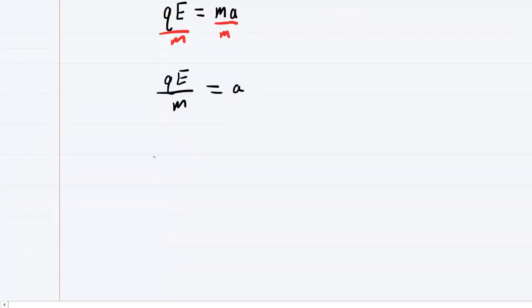Remember that the electric field strength was 640 newtons per coulomb, so we're going to fill that in for E. And for Q, we have the charge of a proton. Now the charge of a proton is 1.6 times 10 to the minus 19th coulombs, and again we'll multiply this by 640 newtons per coulomb for the electric field strength.